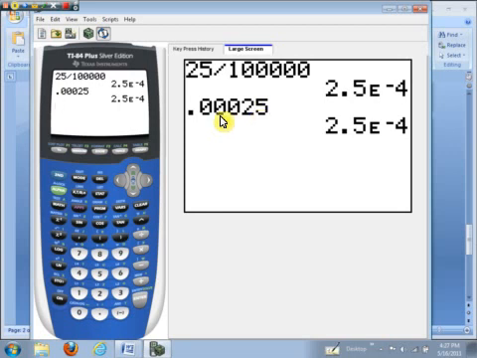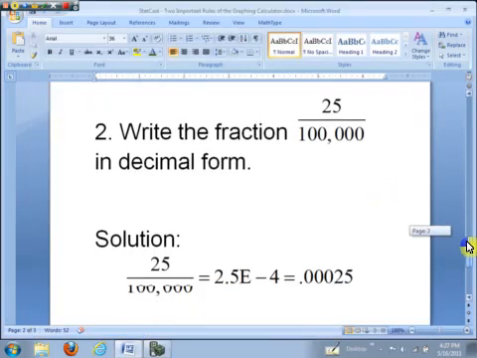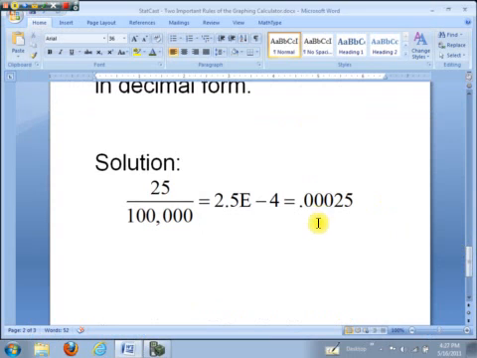So when we have E and then a negative number, that means the number is very small. Like I said, sometimes we have small numbers like this. Rarely do we have large numbers. That would be in combinatorics where we have one section of that. So here's our answer, 0.0025. So those are just 2 rules, 2 particulars of the graphing calculator we need to know.